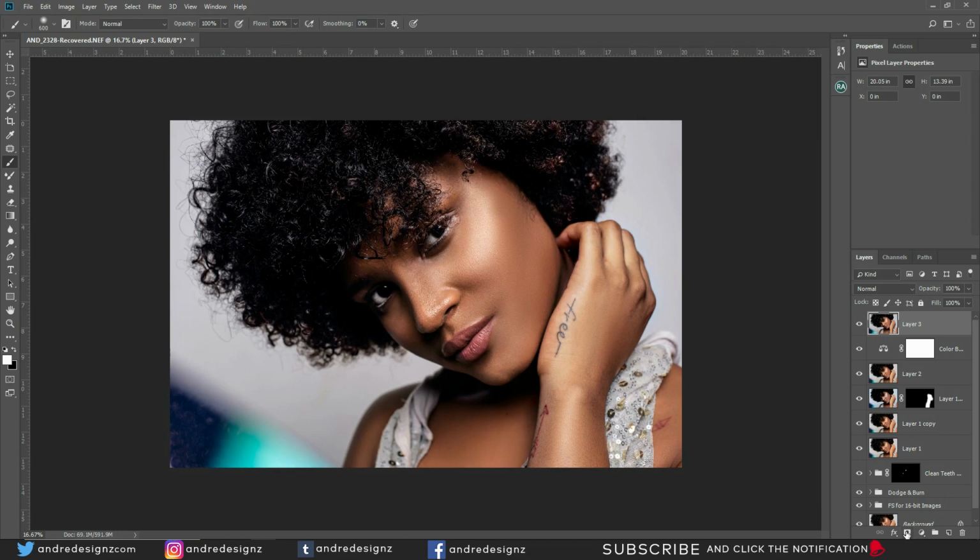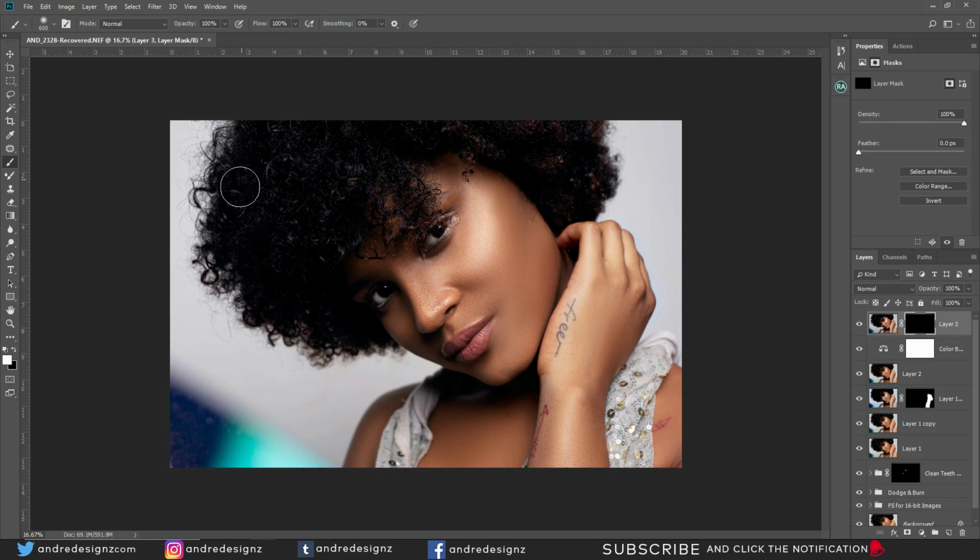And then I'm going to do the same thing again, Alt, and then click on the mask right there. And then with my brush at 100%, I'm just going to mix the clarity in. So look at the difference. Before and after. That looks really good.